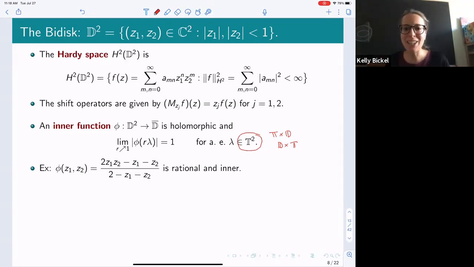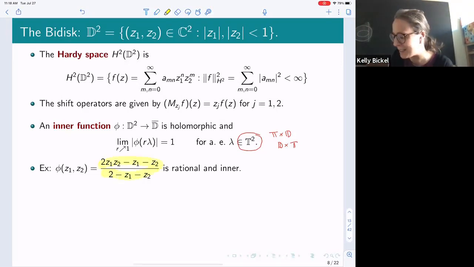So, trying to generalize the notion of a finite Blaschke product, we can look at inner functions that are also rational in two variables. So here's one example, but unfortunately, there's not a nice formula for the collection of all rational inner functions in two variables like there is in one variable with the finite Blaschke products.